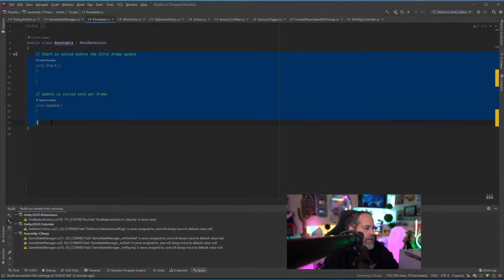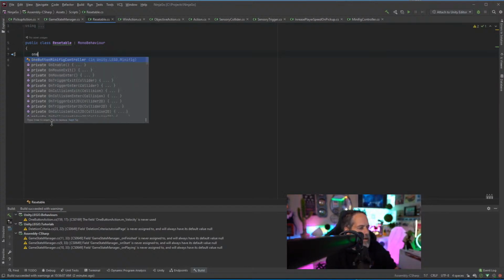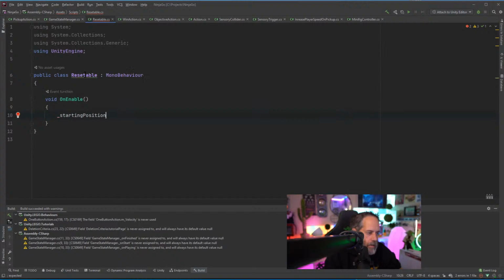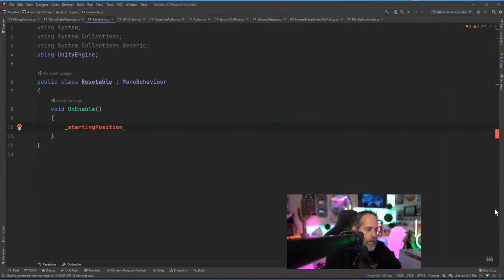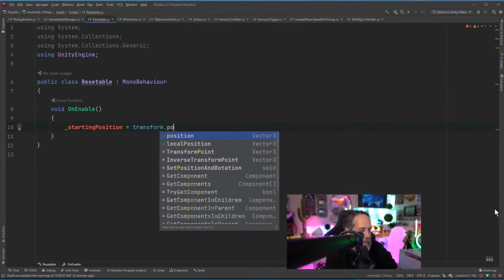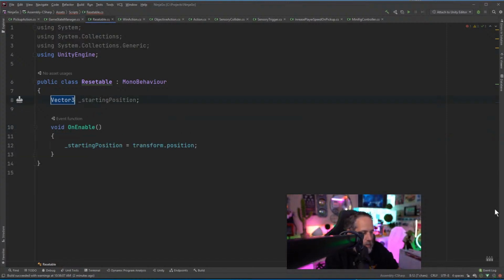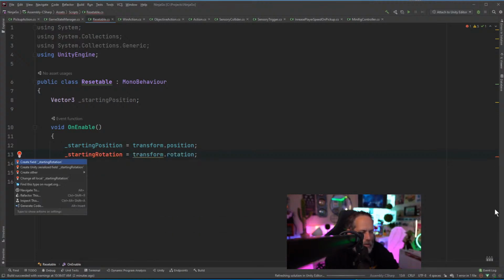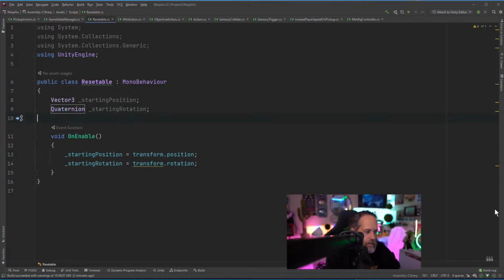So here I'm going to say, let's see, on enable. And on enable, we'll cache the starting position. So here's starting position. Let's zoom this way in. That's way too small. Equals, and here we'll get our transform.position and just cache that off as a field. Do the same for our rotation. So starting rotation equals transform.rotation. I don't think we're going to rotate these characters at all, but just good to have anyway. And then we'll do one for our character controllers. Oh, do we need to do anything for the character controller speed?